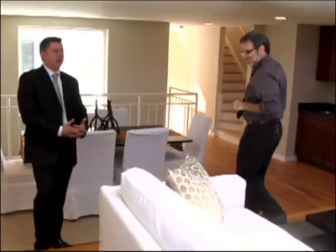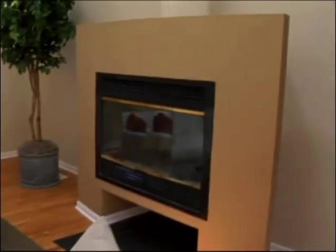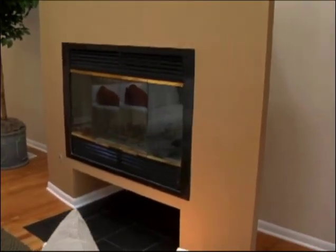I mean, you were talking Don Johnson. I'm picturing, I don't know, one of the Cosby kids moving out and moving into a house with this. You know, Theo Huxtable would love this fireplace. And you know, if you think about it, on a cold winter day in Chicago, nothing says warmth like that fireplace and one of those really colorful sweaters that Bill Cosby used to wear as Dr. Huxtable. It's true. Yeah. Let's go check out the master bedroom.